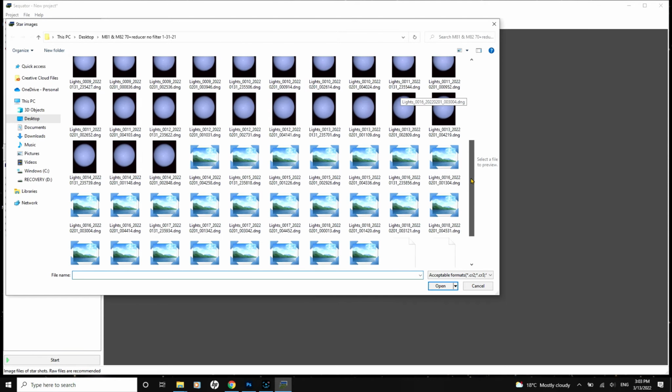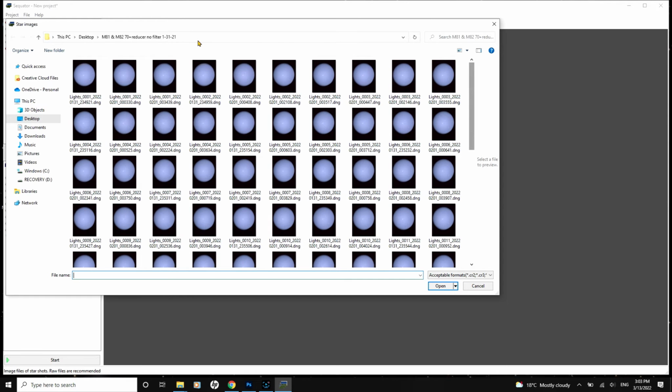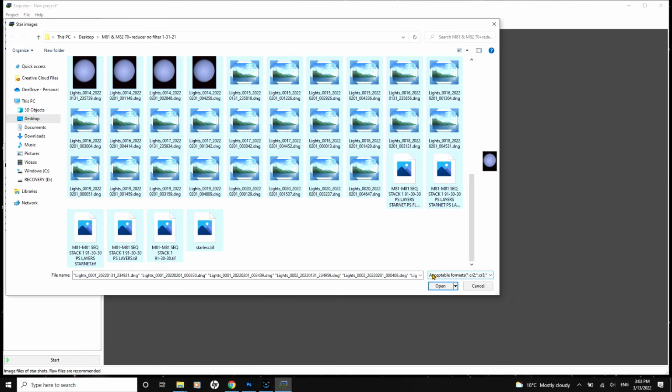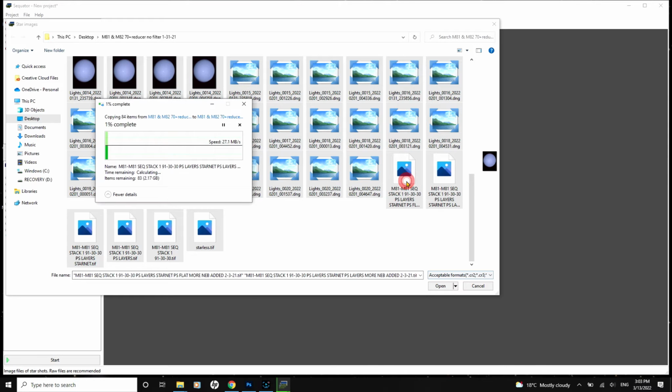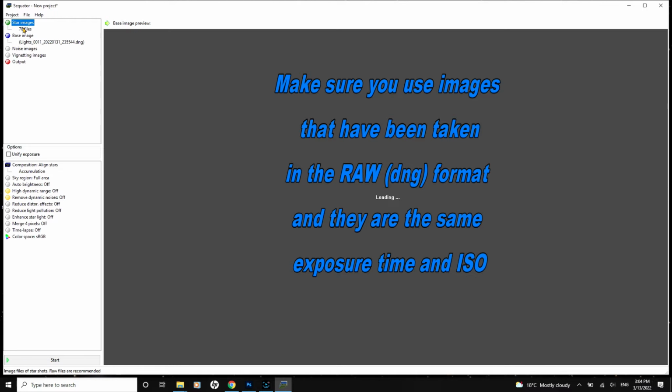Now let's go ahead and drop in our data. There are some files I don't want to put in, so I will take those out. I'm going to click on this one and press Control A, which is going to select all, and then hold the Control button to deselect these. Oops, we don't want to do that. I'm going to take these out. I don't want to add these into that stack. These are not going to work. Okay, now that we've got all that data selected, go ahead and click Open.